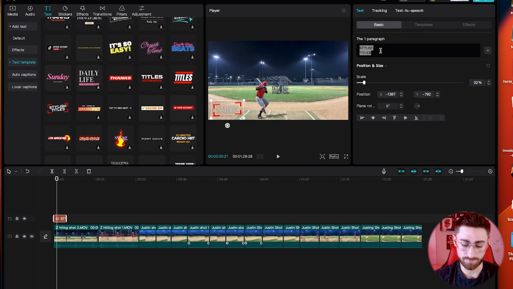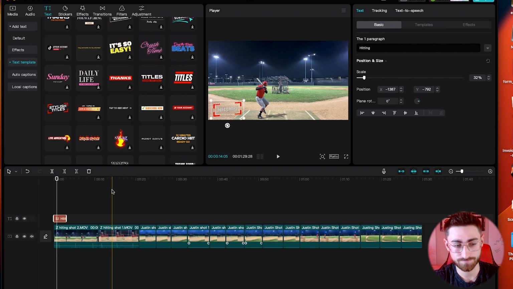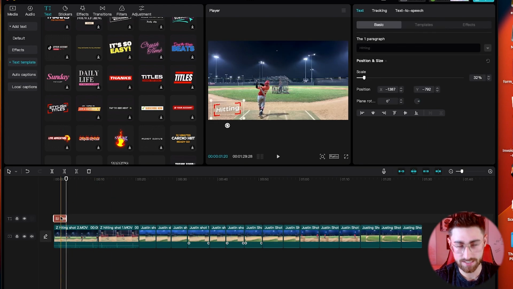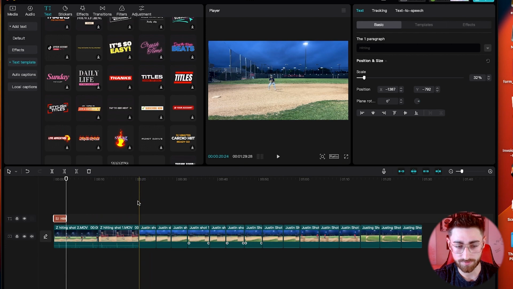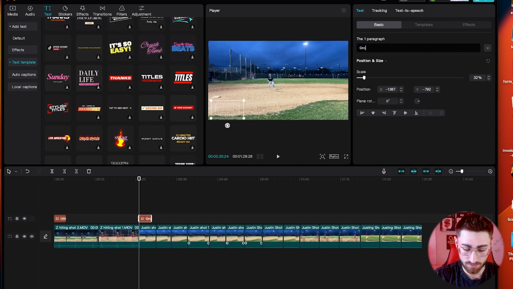And we're gonna title it hitting, and then we'll do Command C or Control C on Windows. I'm on Mac, so Command C to copy. This is hitting, great. And then we're gonna come over here to fielding, or you can call it grounders, yeah, let's do grounders.